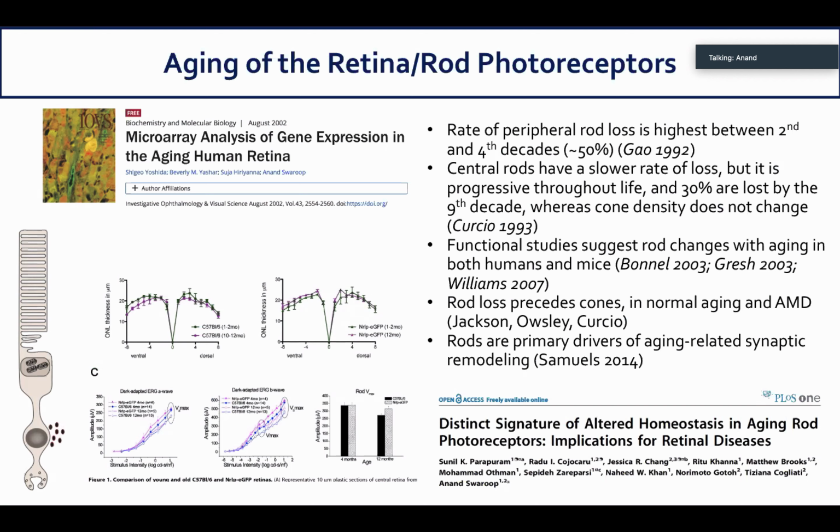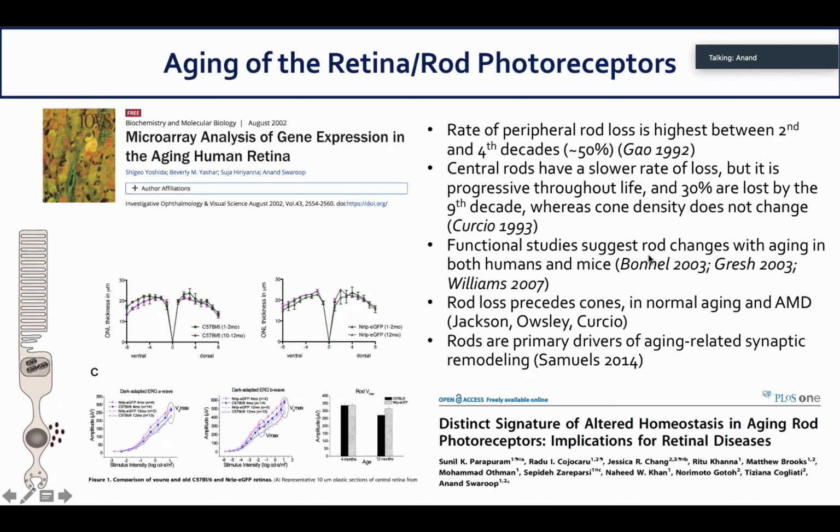And within photoreceptors, we thought of rods because of multiple reasons. There were many, many papers in the literature listed here. And you are recording, so some of you can go back and read. I don't want to read what is written here, but the bottom line is rods are the first type of photoreceptor that seem to lose their function, and they seem to die in normal aging and also even in age-related macular degeneration.